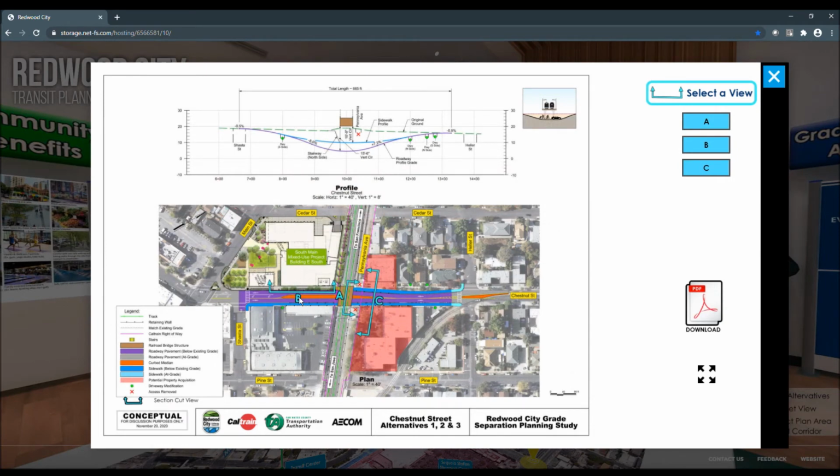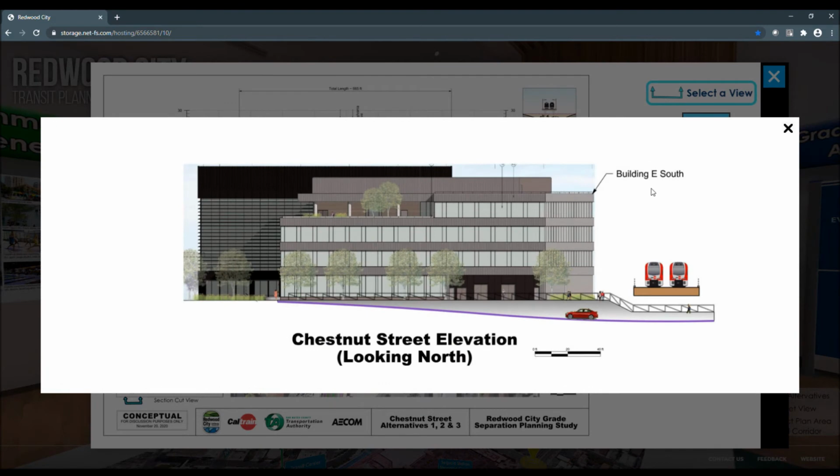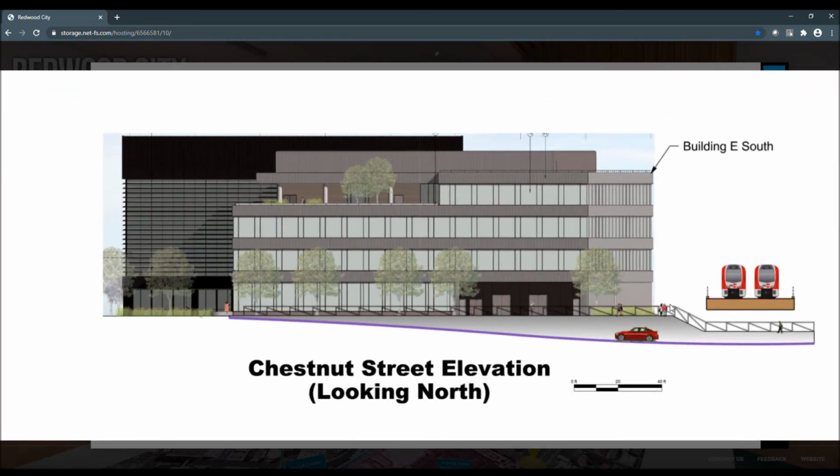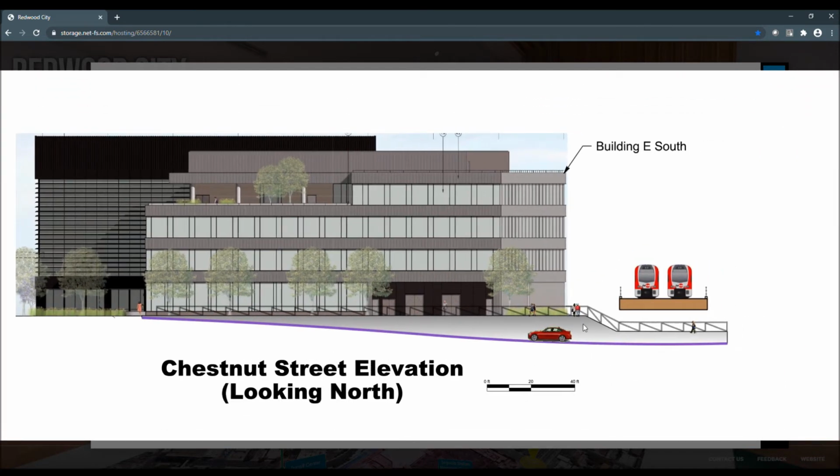Looking at elevation or section cut B, this is looking north towards the new South Main mixed-use project building. This image shows the profile of the road without any vertical exaggeration. And zooming in, we could see that stairway that provides access underneath the railroad bridge.